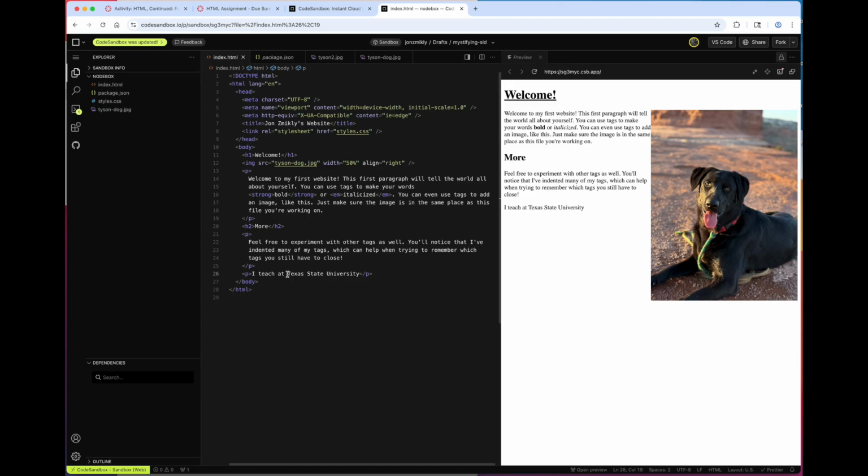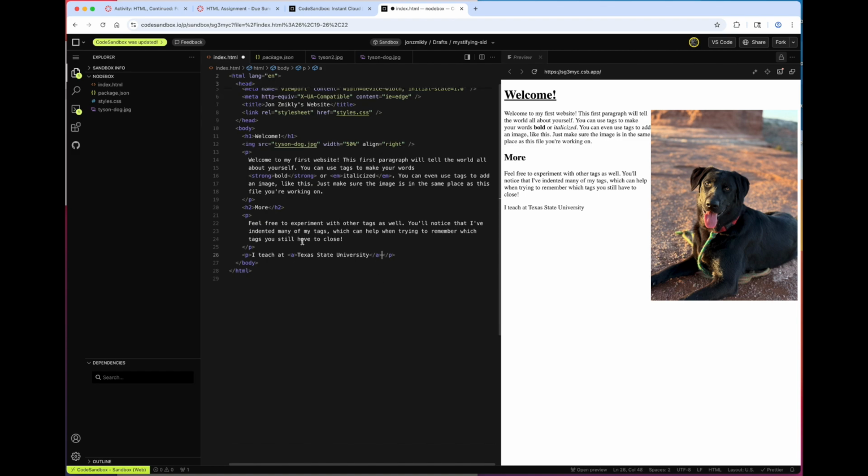Well, what I would need to do is make my A tag. I would open it before the word, then I would close it after the word. So right now we are capturing everything between the opening of my anchor and the closing of my anchor. This is actually the word that they will click on to get to the website. Now nothing's happening yet, and again, that's why we have to make use of attributes and values within the A tag for it to actually work.